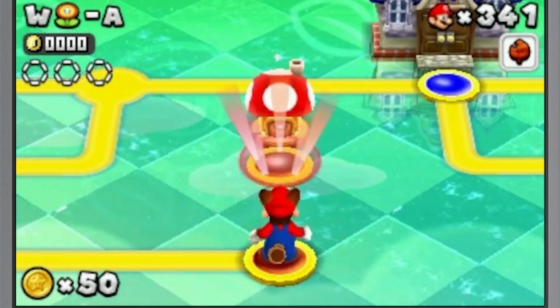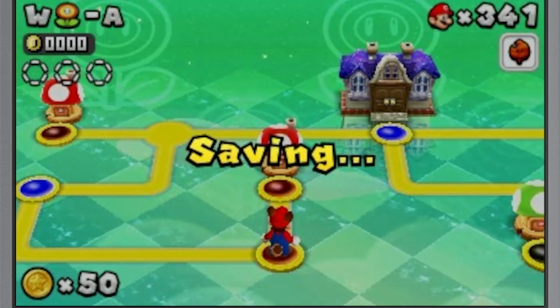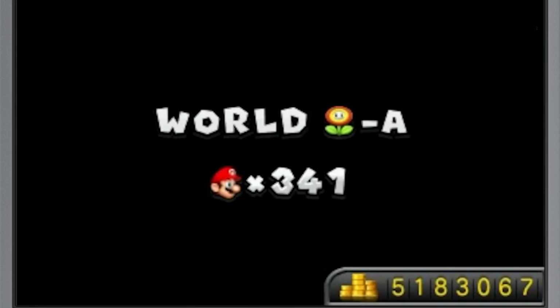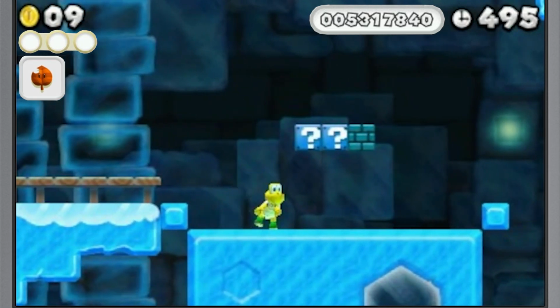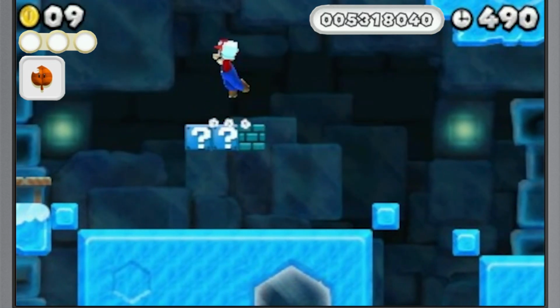Get this, and then just because we can, hopefully deal with five. Why do I keep saying five? Flower Dash A. Oh, it's an ice one. Okay. That is not where I wanted to go.